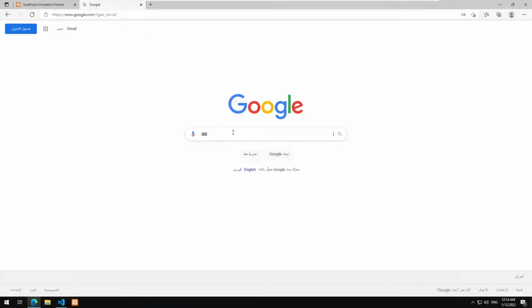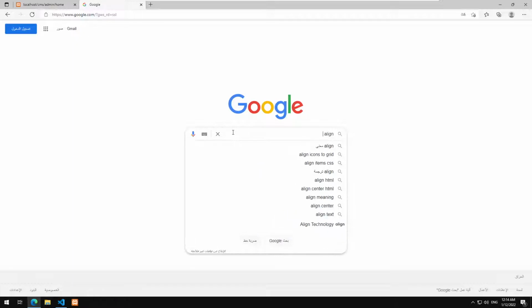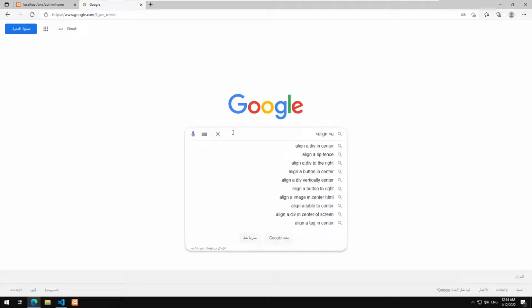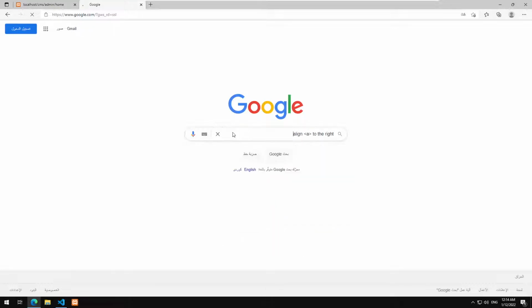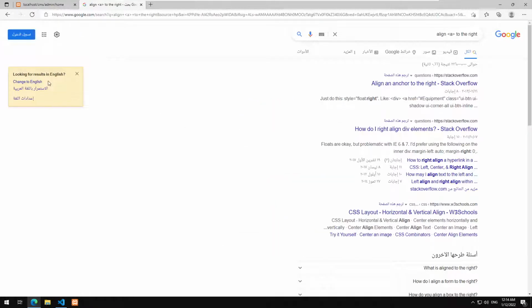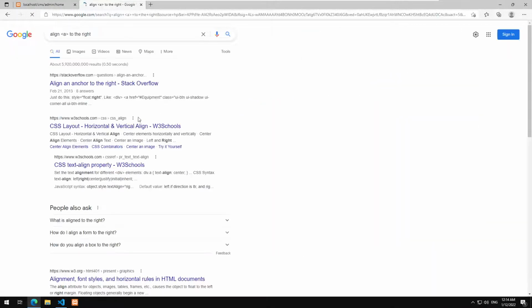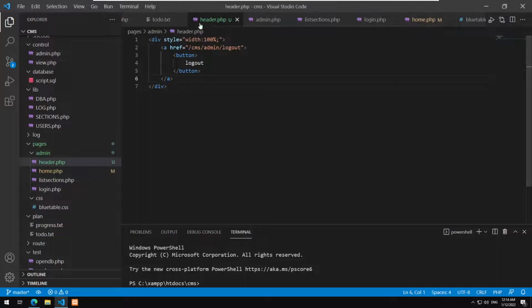Okay, so align to the right. Gosh, change to English. Okay, align an anchor to the right, horizontal, vertical. Okay, so text align. Oh, it's text align, I think.